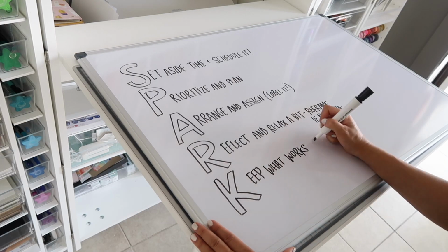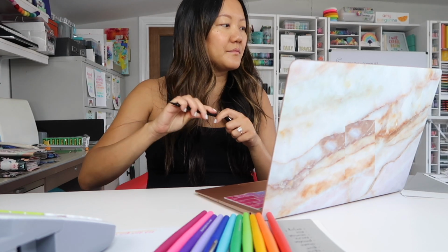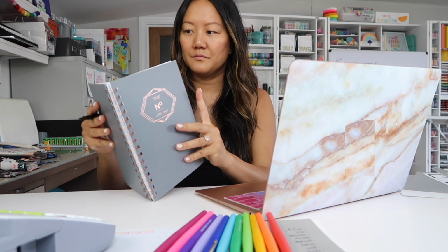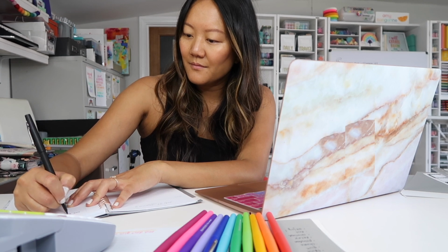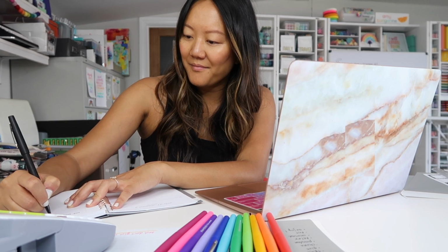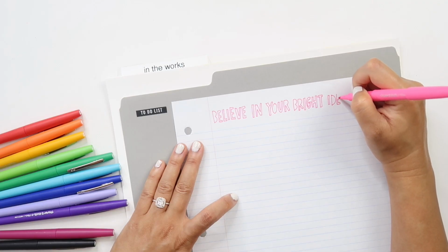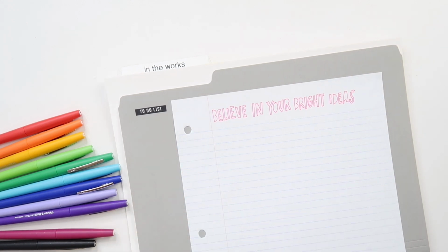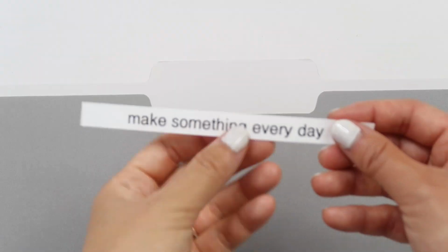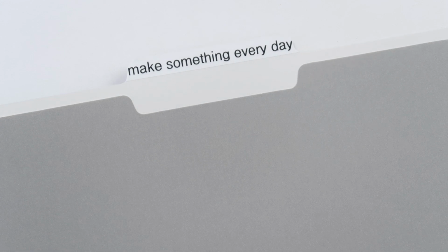And finally, the K in SPARK stands for keep what works, let go of what doesn't. I used to think just because something was working for me for a long time, I should just keep going with it. While also recognizing and making sure I'm cognizant of being in tune with what's aligning with me, my clients, well-being, and business is something that can be different from one year to another, and even one project to another. Be mindful of your approach and be willing to let go of what no longer is working for you. I am personally letting go of the things that are outside of my control and focusing on the wonderful ways I can create and make a tiny difference in my world and hopefully inspire others to do the same.